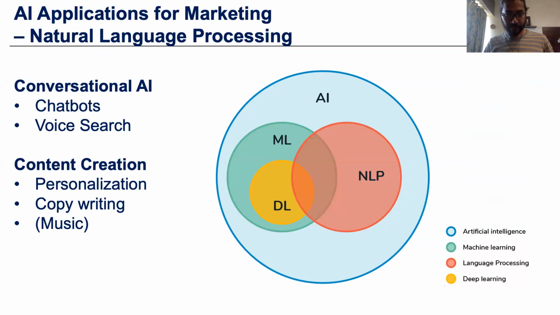So we touched also on natural language processing, and one important piece to note here is the image recognition, the eyes, and the natural language, the ears, that is really advancing AI in marketing. Prior to that, it wasn't as relevant, but now, based on image recognition and natural language processing, marketers can create the experience I mentioned before. In natural language processing we have conversational AI, so chatbots and voice search, but also content creation, which I mentioned before, the personalization piece and the copywriting piece. So natural language processing is a combination of all those three terms mentioned before.